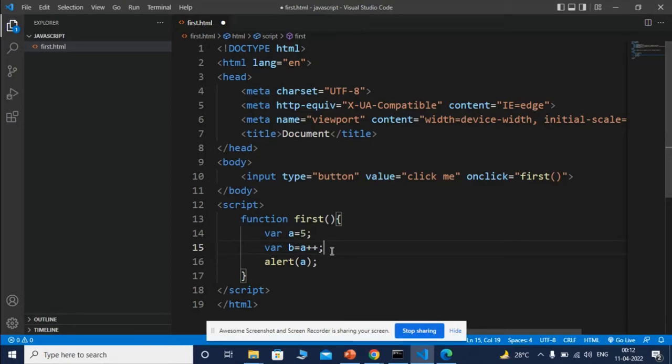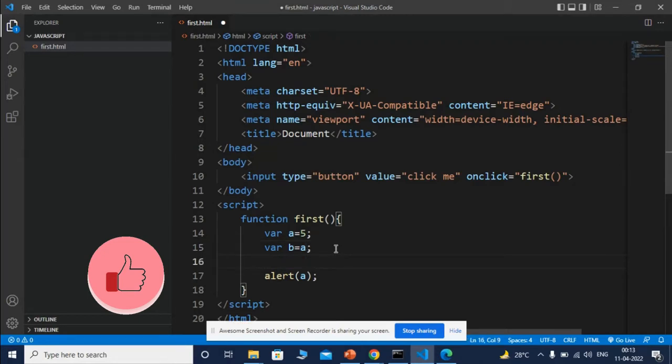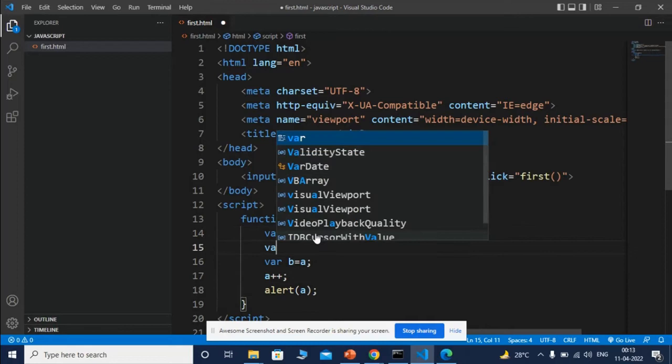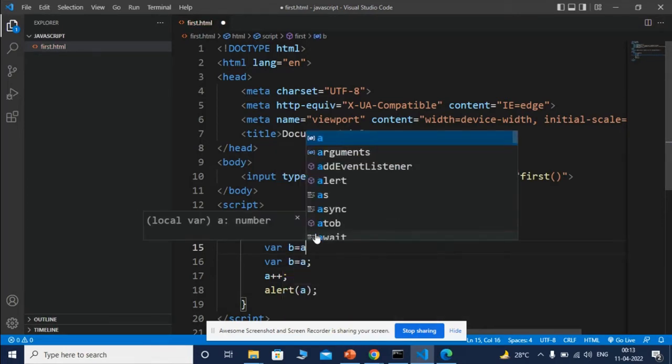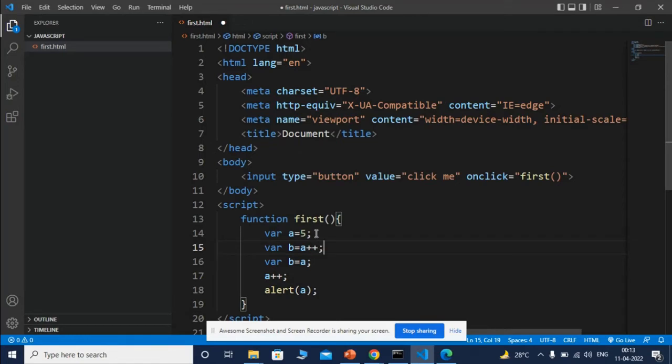Apparently, you can see this is a single statement, but originally it is two statements. The first statement is b equals a, and the second is a plus plus. So you can see previously it was written just like this, b equals a plus plus. Apparently this is a single statement, but the original functionality of the parser or interpreter is that b equals a. At first the value of a will be assigned to b, after that the increment occurs.